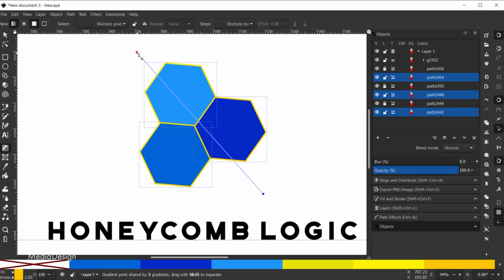And then I'll come up top. I can always click on this endpoint right here and do the same thing. So just click on a color. In my case, this is already the color I want. So now we're gonna add gradients to the text.